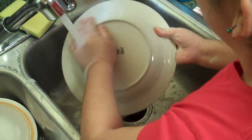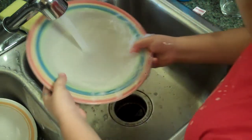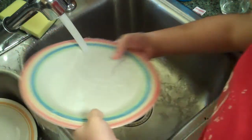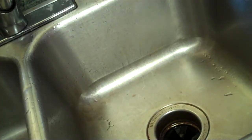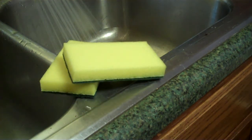Once you're done, all you do is rinse, and rinse, and rinse a little more, and just like that, it's clean. Using Sponge Genie, you go from this to this. If you can do all this with one, imagine what you can do with two Sponge Genies.